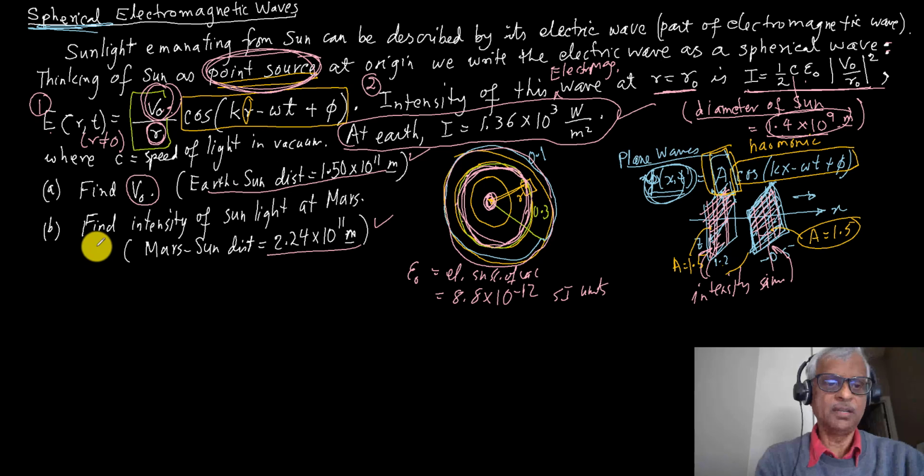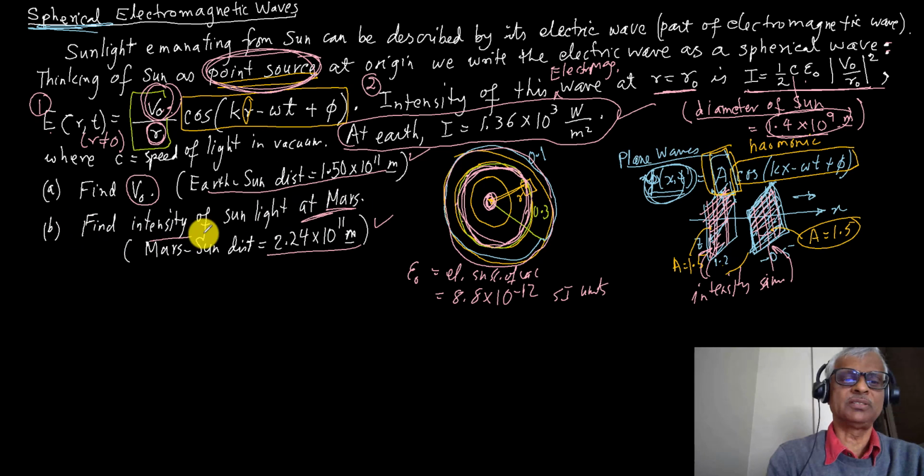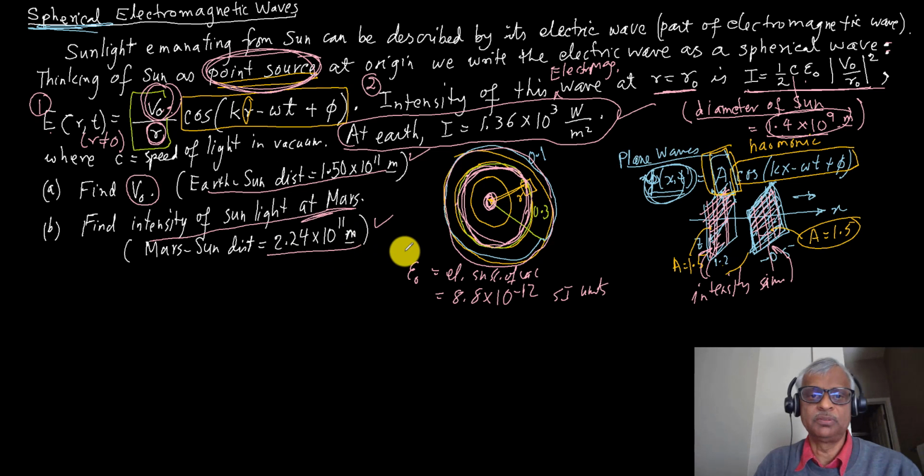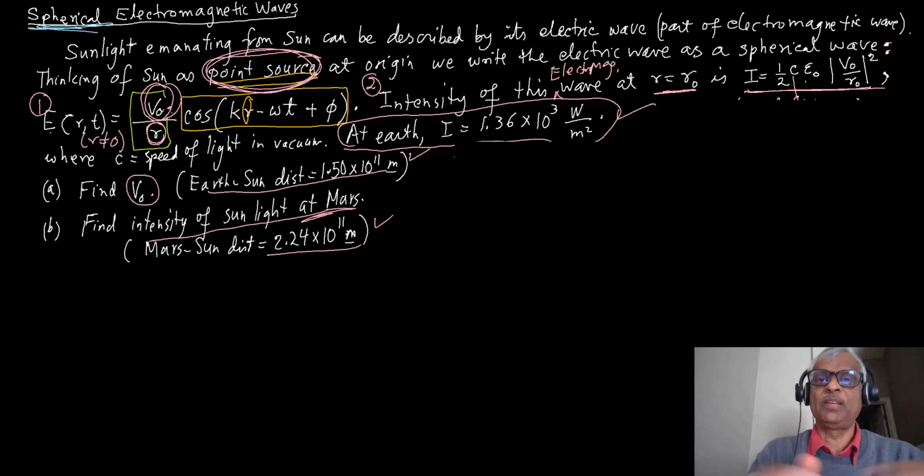Okay, now find the intensity at Mars. So this is another interesting question. What will be the intensity at Mars? With this setup, maybe you want to see if you can get this problem. Everything is here, and I think it's a rather easy problem to do. Let me clean it up and I can do the numerical answer. All right, let's do it.